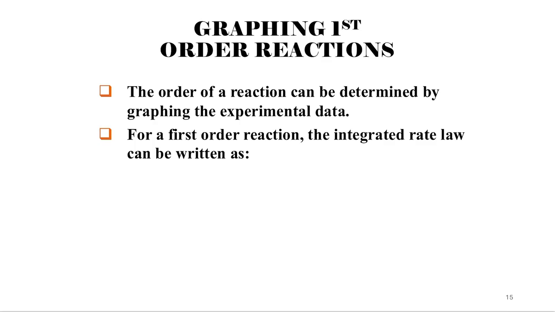And we can write the integrated rate law for a first order reaction as ln of the concentration at time t is equal to minus kt plus ln of the initial concentration. We said that there's a specific way that you can plot this to get a line. Remember we talked about that on Tuesday. So how would we plot this to get a line? What's our independent variable and what's going to be our dependent variable?